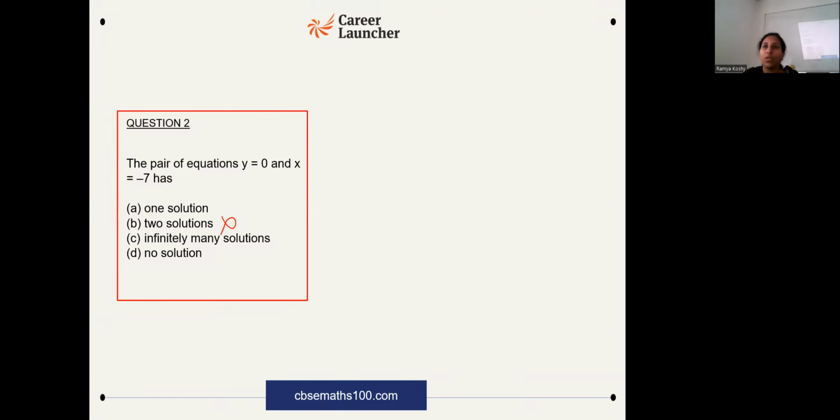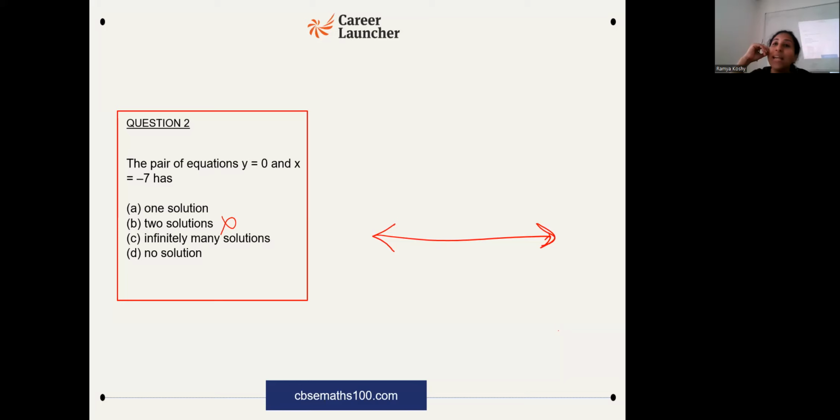y equals 0 is which line? How do you draw the line y equals 0? y equals 0 is the x-axis, right? So y equals 0 will look like what? y equals 0 will be a line like this. Okay, this will be y is equal to 0. Yeah, when I told this, correct answers are coming. Alright. So, y equals 0 is the x-axis.